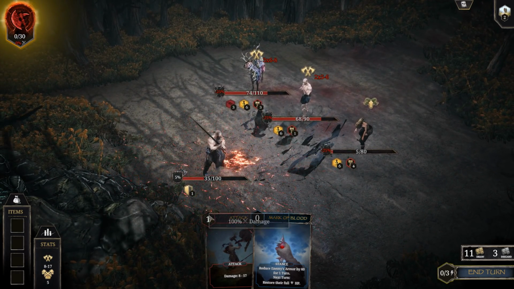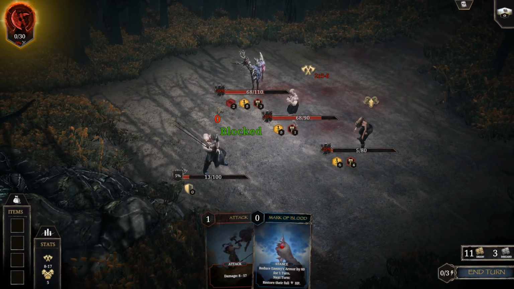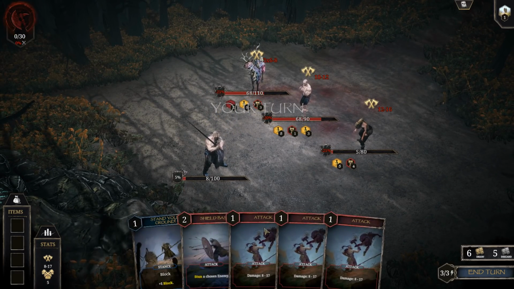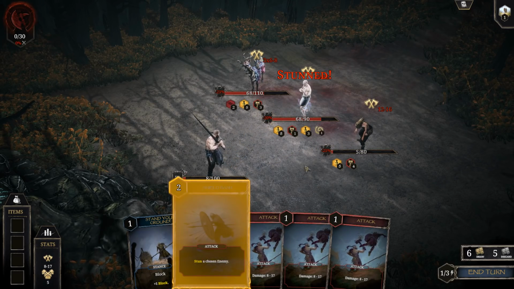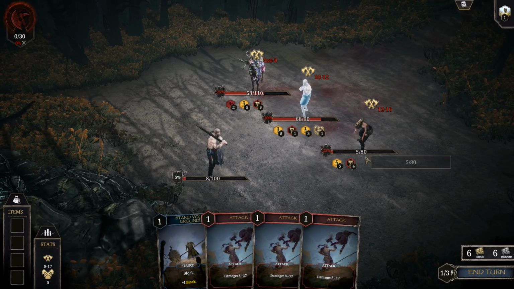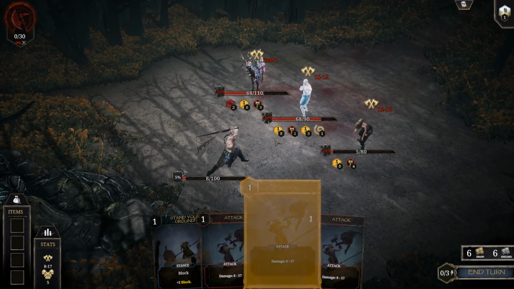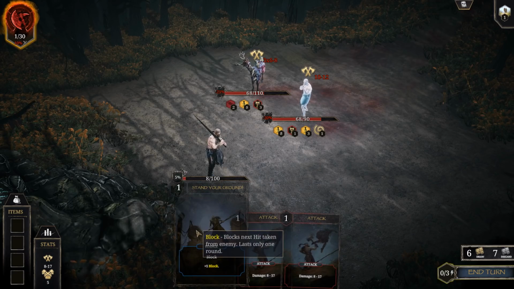Oh, come on. Well, alright. Probably should have saved that. It would have lasted throughout. Man, that hurt a lot. Ooh, blocked it. Oh, not feeling good at all. I think we're gonna die here. We're gonna stun you. And we're gonna block. Yeah, we're dying. We can block one of his attacks, but yeah, we're done for here.